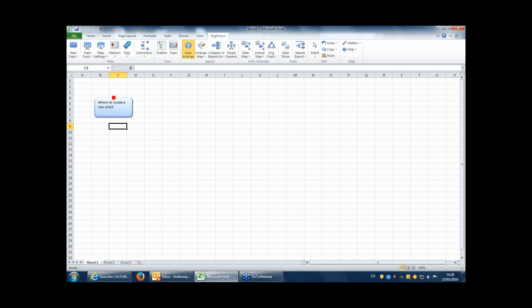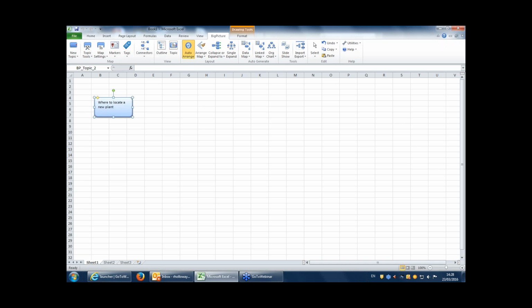And then you can draw out from these red squares and it will automatically add in topics like this. And this blue rectangle, this is pretty much just the template, the basic topic that will always come up. You can change the defaults if you like. And then you can just start filling it in. You can look at things like labour costs. But you might think that's quite a long-winded, time-consuming way to draw out a map.